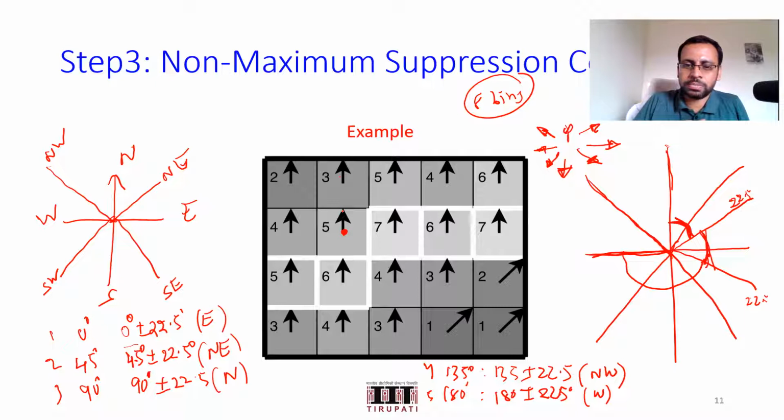Orientation. The gradient is vertical. You tell me in terms of north, south, east, west and all, in which direction it is? North. Right. Now, look at its neighbors who are there in north and south. What are their intensities of gradients? Magnitudes of the gradients, not intensity of pixels. What is the magnitude of gradients of the neighbors who are there in the north and south of it? 3 in north and 6 in south. Correct. Now, is this maximum among these 3 values?